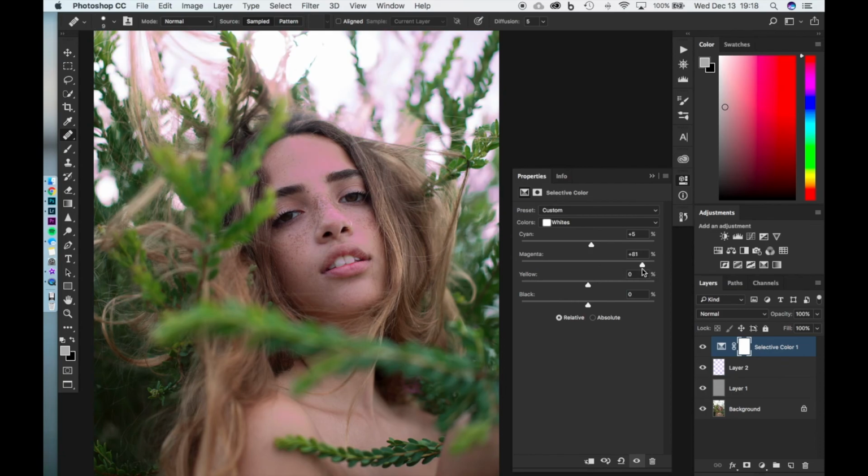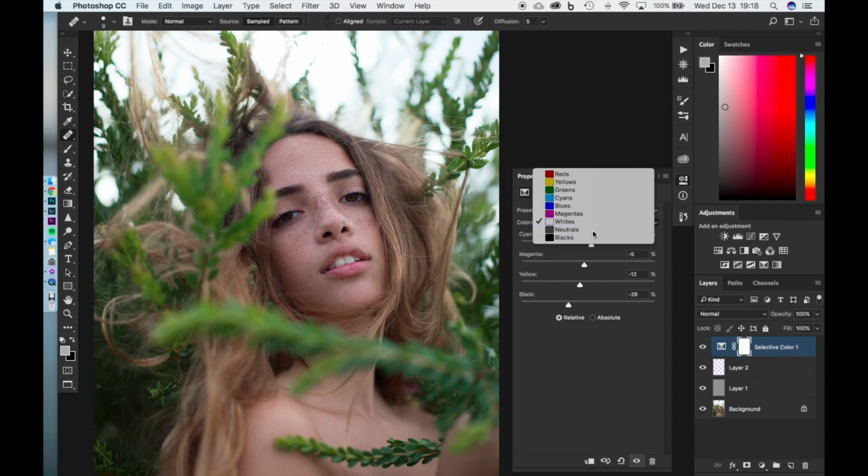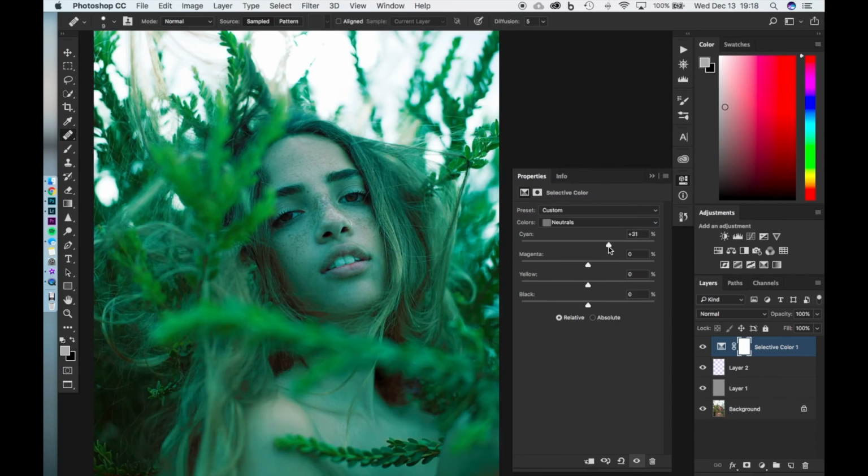So I don't like adding magenta. I think we can add a little bit of green. Let's see the yellow. Again, I really like adding blue to the yellow because it makes the highlights pop. And again, this makes her really flat, so we don't want to add black to the whites. We want to add white to the whites because that'll make those highlights pop. Okay, neutrals. Neutrals really affects your image, so you have to be careful with how much you're changing in here. So I'm going to add a little bit of red into the neutrals.